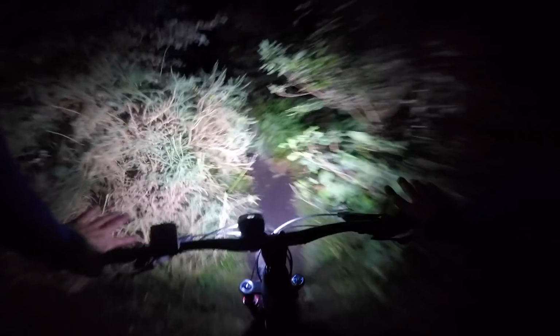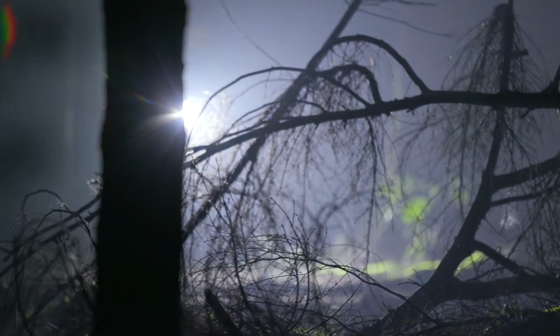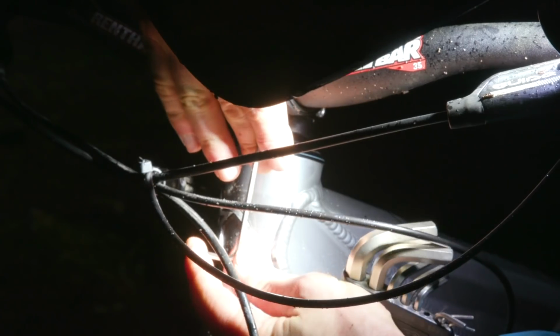So for this 15 light group test, we've set a 1500 lumen lower limit. The number of lumens a light can pump out is a good way to comparatively gauge whether a light's going to be as powerful or not as powerful as another one. However, there are other things that you need to consider, and these can be just as important as how many lumens a light puts out, like the LED colour, the beam spread and the lens type, and how easy the light is to use.